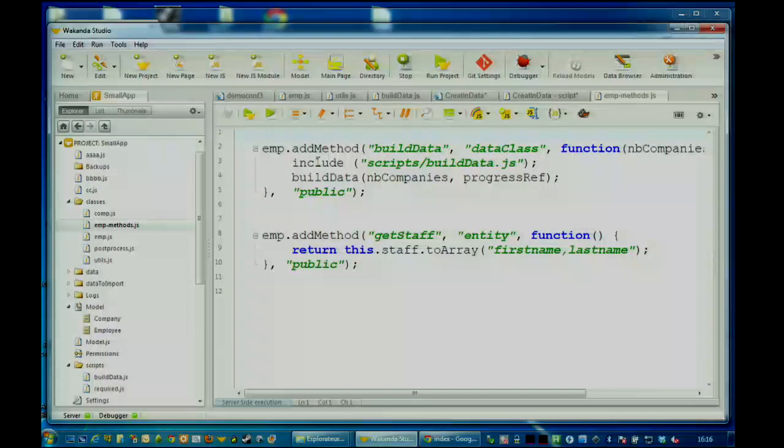In this way, I can have a very large model with 100 different classes that don't take up much room in memory. Now, in this case, I could have merged different functions in the same JavaScript file, but I could also break it down into different functional elements that are called at the right time.